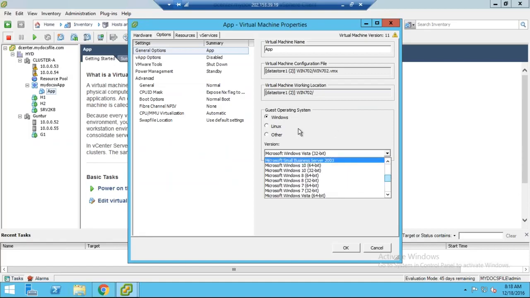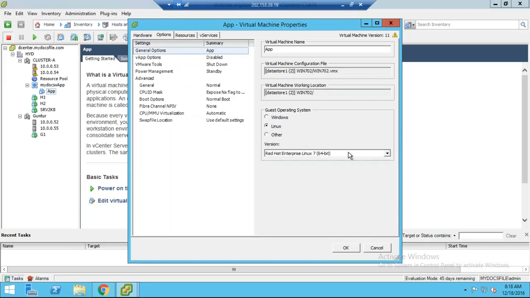So your guest operating system support includes Windows, Linux and other platforms, 64-bit or 32-bit. Under Windows, the following Windows operating system versions will be supported as guest operating systems.